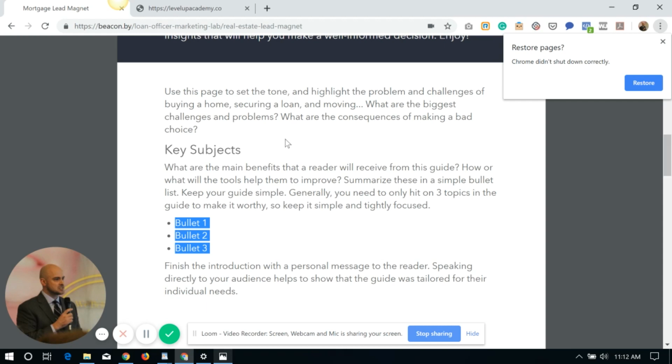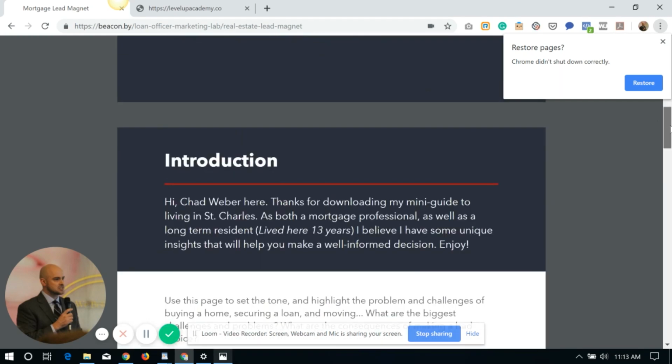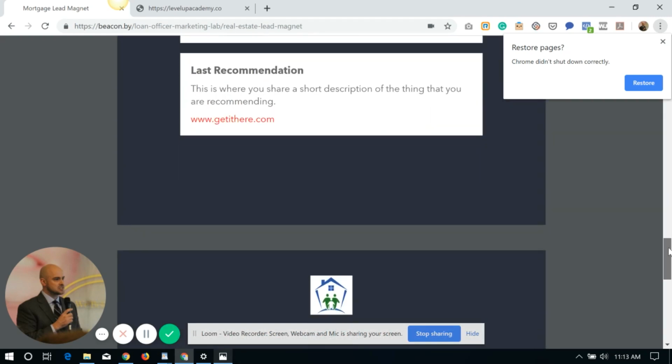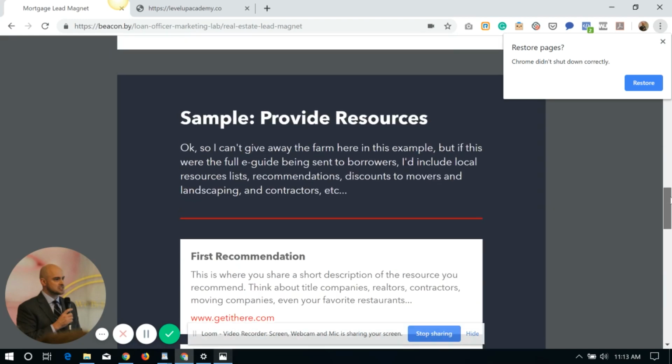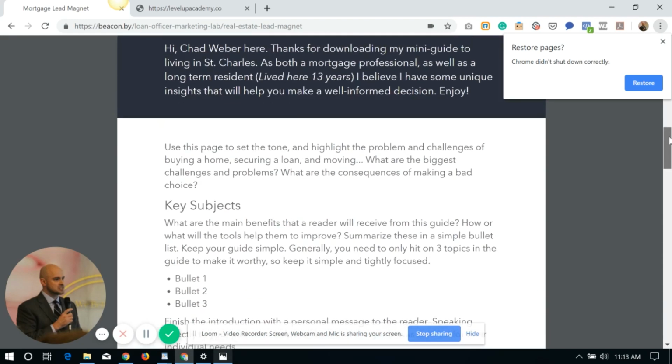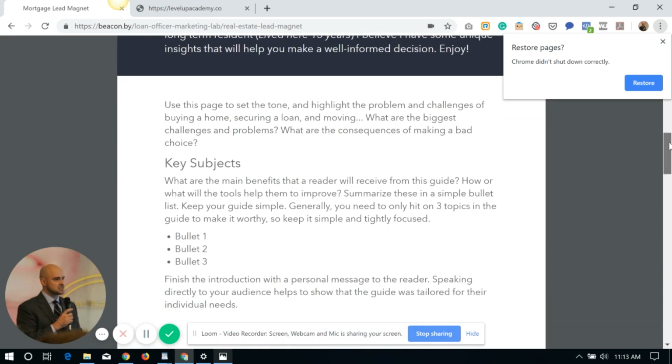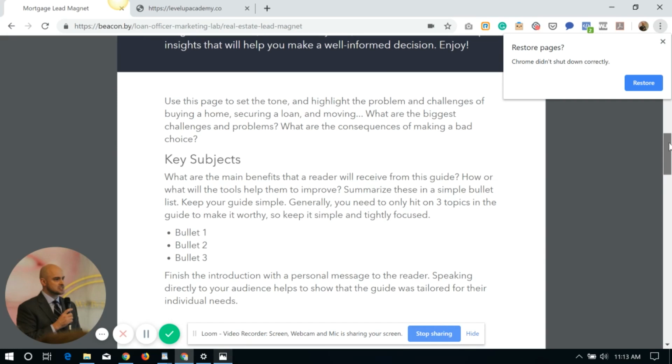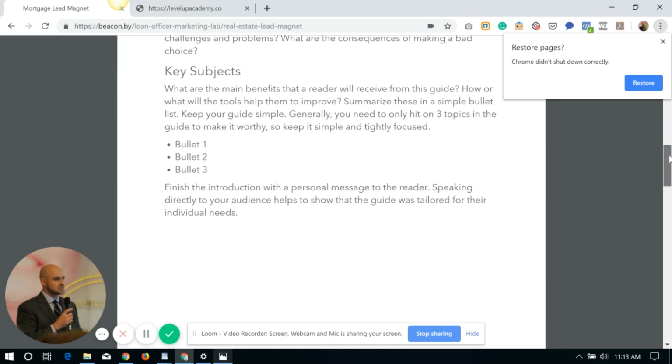You'll see how I take up more space on my pages by using larger font and larger spacing. We do that intentionally because when you look at this, it doesn't look like it's so much to read, does it? Because it's not. That means you have a beautiful document, but it's not overwhelming to the individual. So keep things tightly focused, give them 3 really good, hard-hitting points, and move on to your call to action.